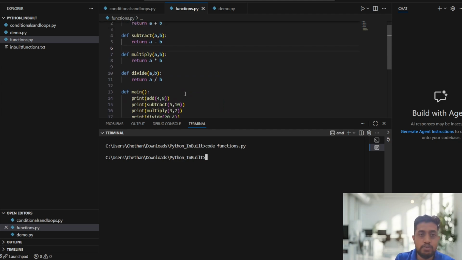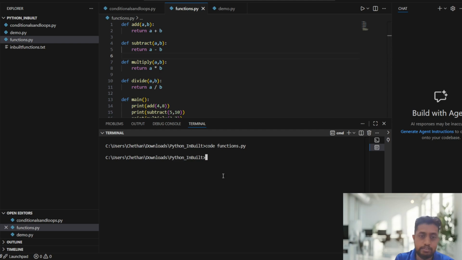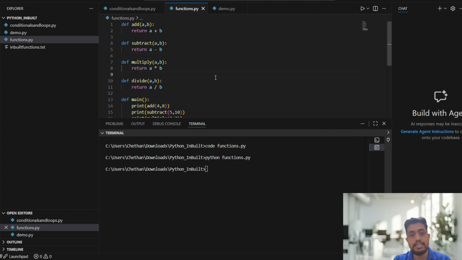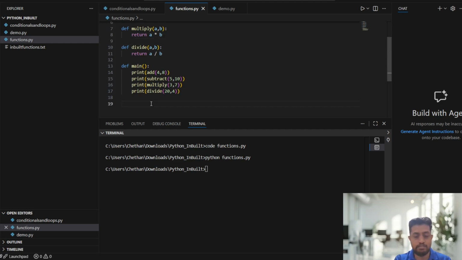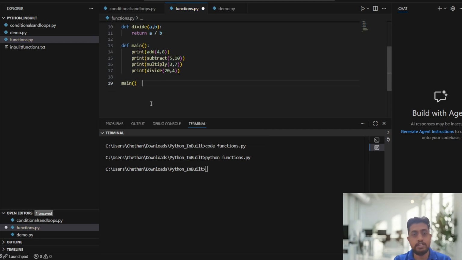I missed one important section here, but I will explain it to you guys. Now I run python functions.py. It will not run because I need to initialize main here. This is a very important concept.